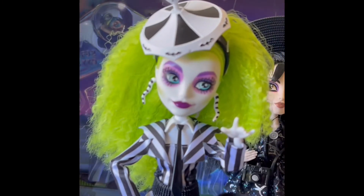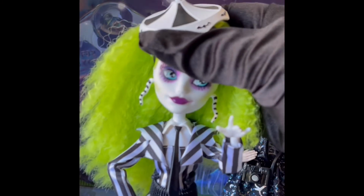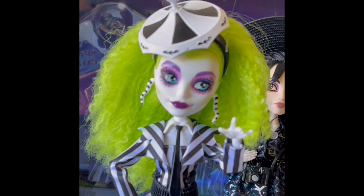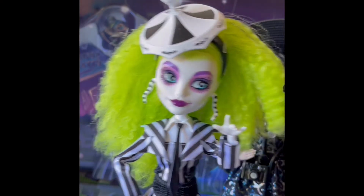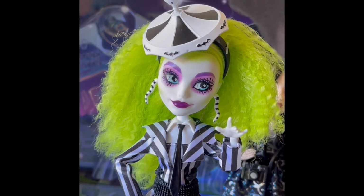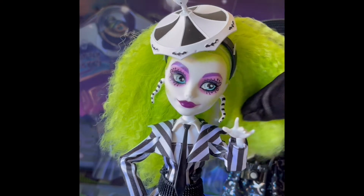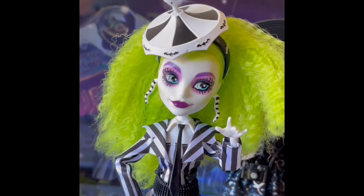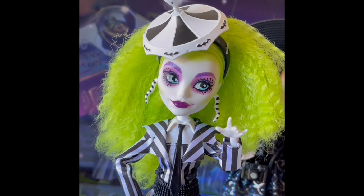Okay. Beetlejuice has this thick, big old headband. It's hard to miss. My camera's not focusing. Sorry, guys. Okay, there we go. She has this big black and white headband with bats around it, with a worm with a bat at the top. This is like the carousel. I haven't watched the movie in a while, so I forgot something. The big combed hair actually goes at an angle, because both of my Beetlejuices do this. It's cool. A lot of people don't love it because it's nylon. Nylon is my favorite type of hair texture, so I love it.